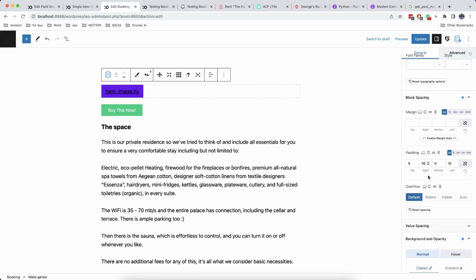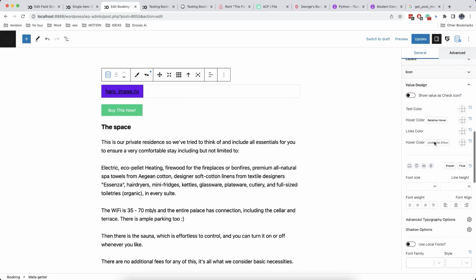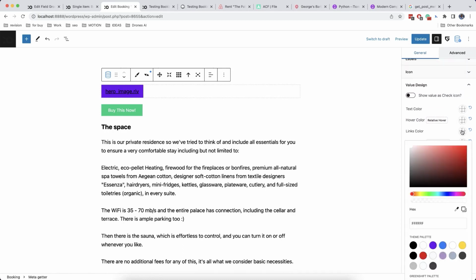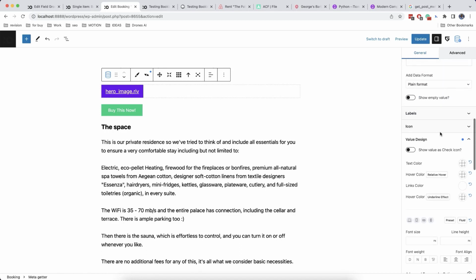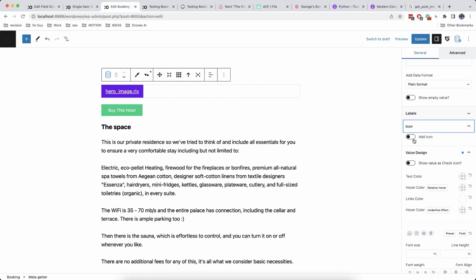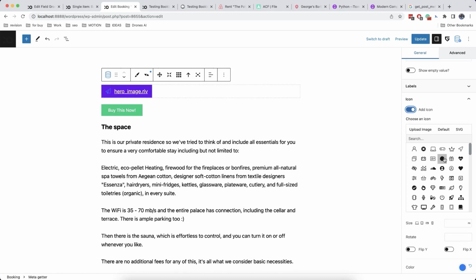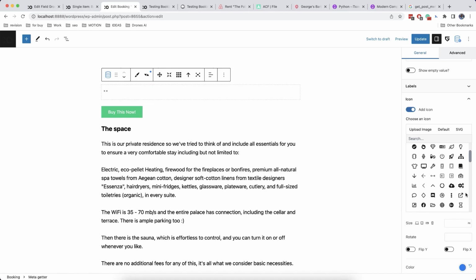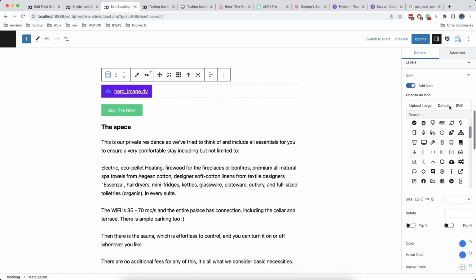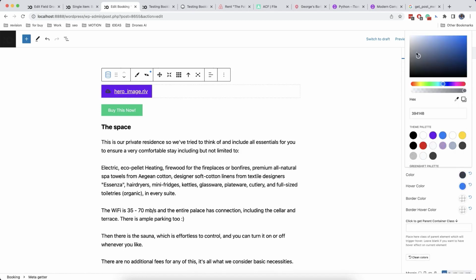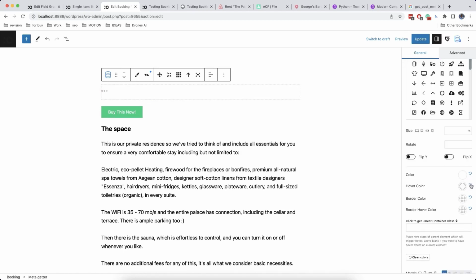Also, we can add a cover. And now we can add an icon. For example, this one. And let's change its color to white, like this. And this is the result.